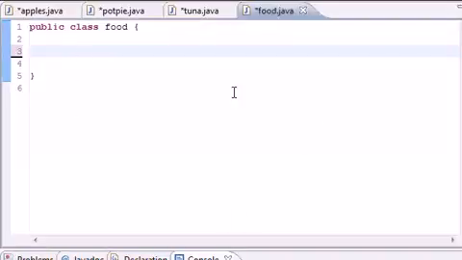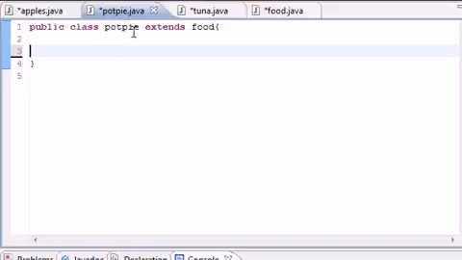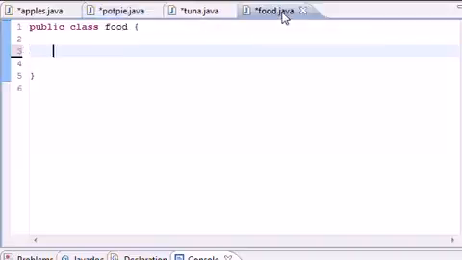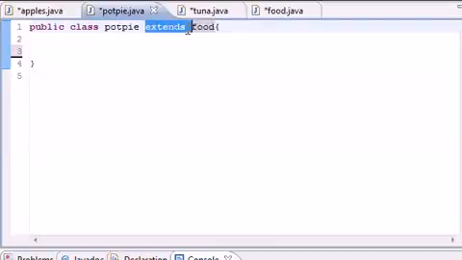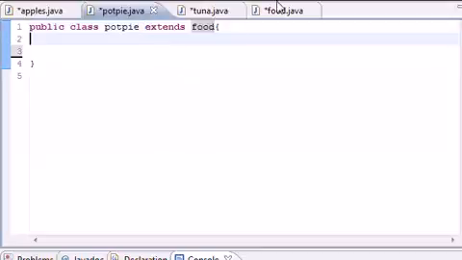In order to demonstrate polymorphism, we first need to build a computer program that uses inheritance in one way or another. So what I did is I set up, and you can probably tell this if you watch my last tutorials, a superclass called food. The tuna class and pot pie class, since they're both types of food, are going to inherit all the methods and variables in this food class. So food is a superclass and tuna and pot pie are subclasses. I already put extends food, and what extends food does is use inheritance to inherit everything from food. But you should know that already if you watch my other tutorials. Just for the people who just started, that's what I'm doing.